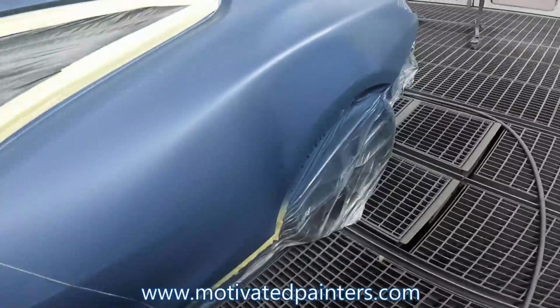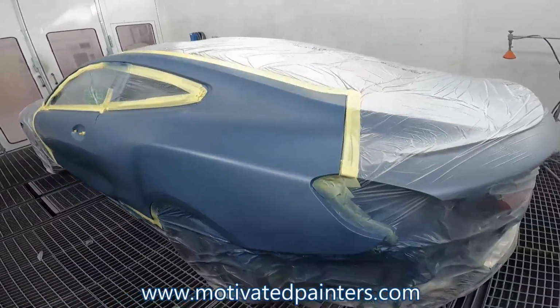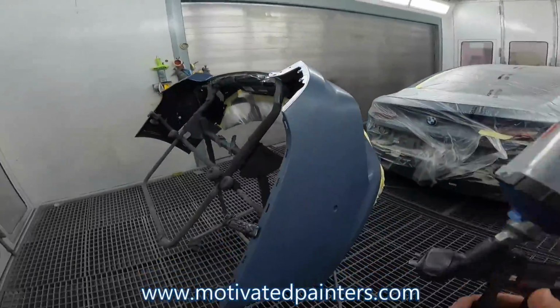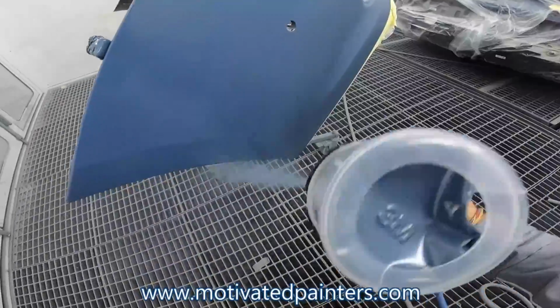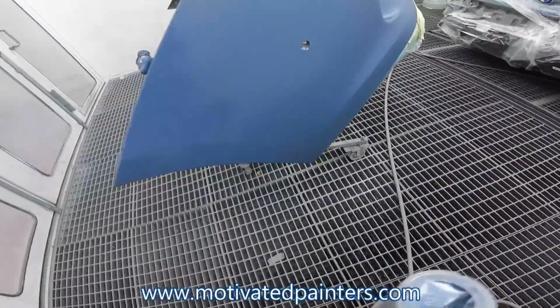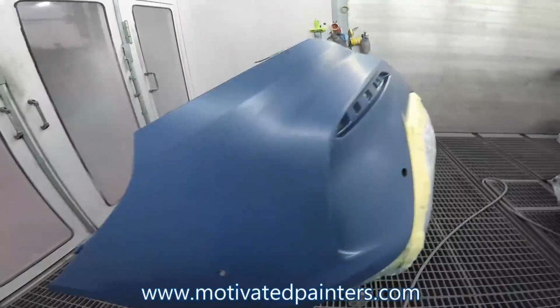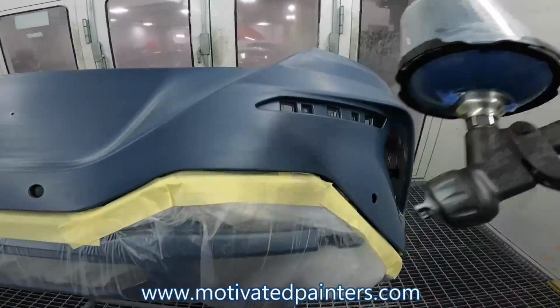This is covering really well actually. So we're gonna blow this off real quick. I'm gonna put a second coat on. Second coat's gonna be heavier. This is the right side. I'm just gonna go all the way down because there's no point in getting overspray everywhere. This bumper is basically just a blend, so this is all gonna be just clear.